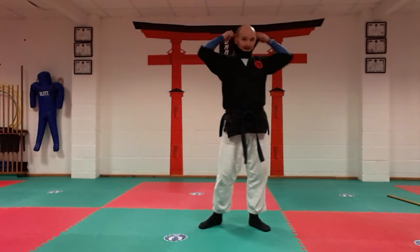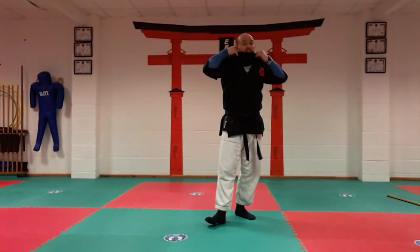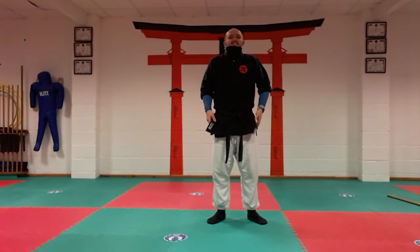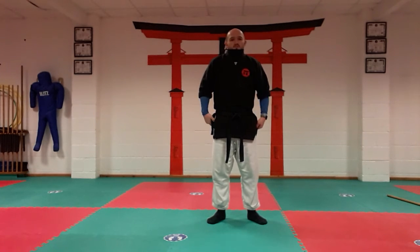you have to excuse me, I'm still wearing my neck buff because it is freezing in here. Because I don't want to put the heating on. I think it's silly putting the heating on just for me. Just wear more clothes.